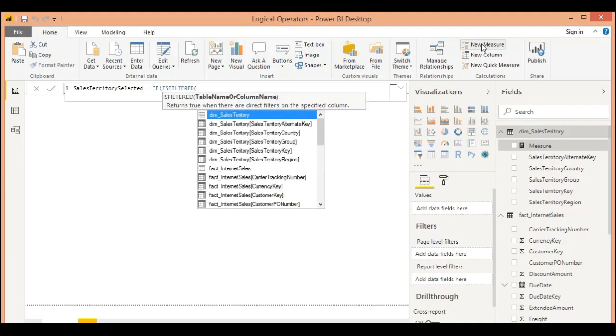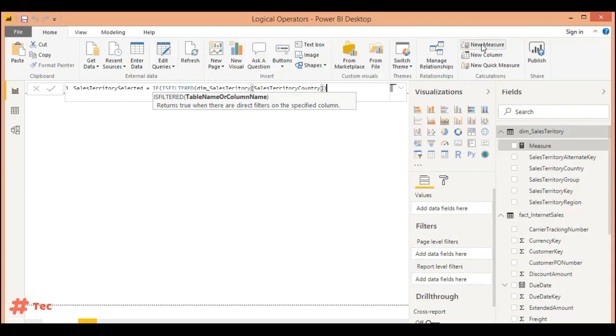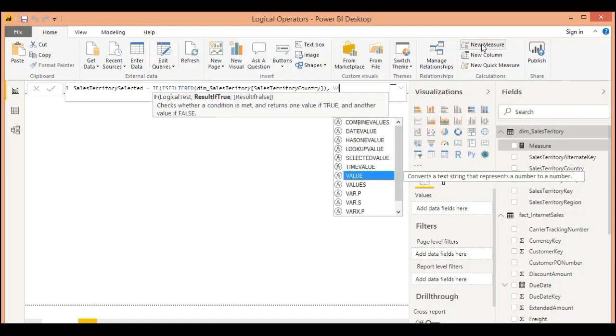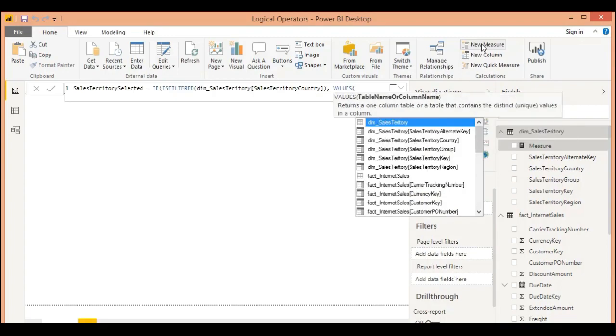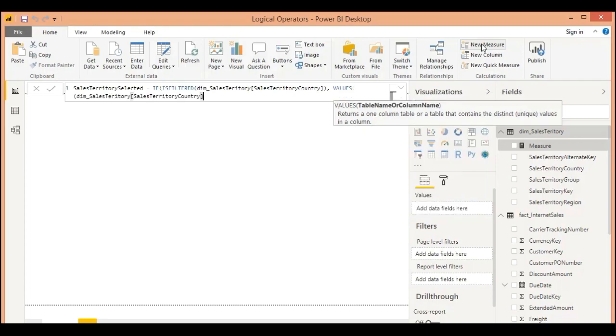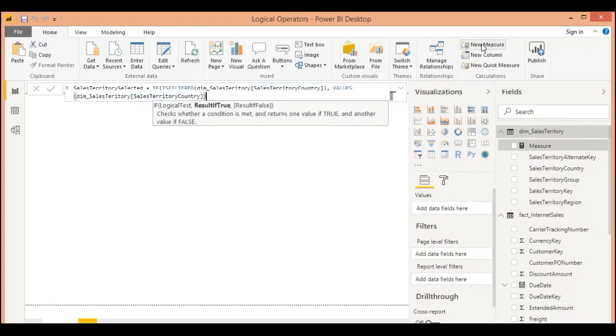So if this table is filtered, that means dim underscore sales territory, if the country is filtered, then what do we want to do? Then we want to return the values of sales territory country. Else, say, please select a country.